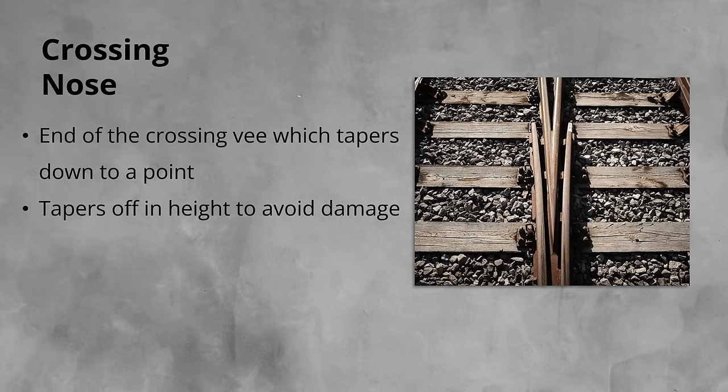Next up is the obtuse crossing. Obtuse crossings appear in one place, as part of a fixed diamond layout. This is found when one line is crossing another. It is formed of two obtuse crossings and two common crossings in, yes you guessed it, a diamond shape. Obtuse crossings always appear in pairs, sitting opposite each other in track. Similar to the acute crossing, the obtuse crossings get their name from the fact that the lines drawn, representing the rails a train would travel on, form an obtuse angle. Obtuse crossings are also distinctive from common crossings as they have two crossing noses. Rather than Vs, they have point rails. It is pretty common to see obtuse crossings with an integrated check rail, known as a raised check.